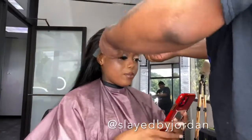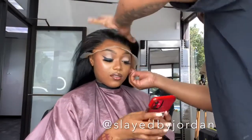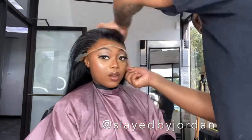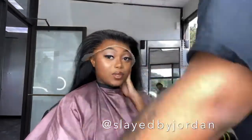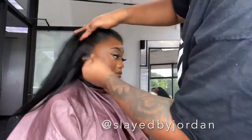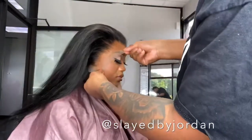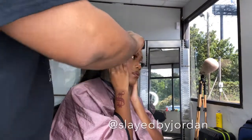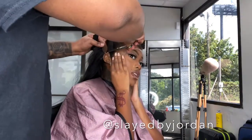So I'm going in with my level 14 Ruby Kisses. I think I used the lightest shade in there and I put that all over the frontal in her cap. I did go ahead and dye this hair jet black off camera, and I did it too quick to where I low-key turned my lace from transparent to a little weird color, but honey, I finessed that thing right on out. Y'all know me, I'm the finesse king.